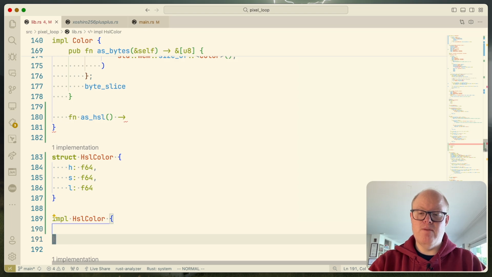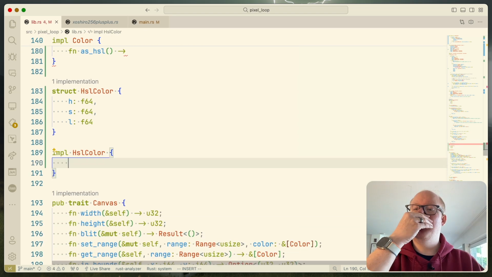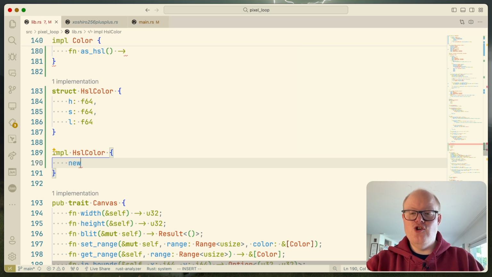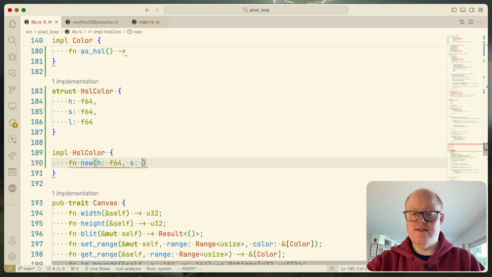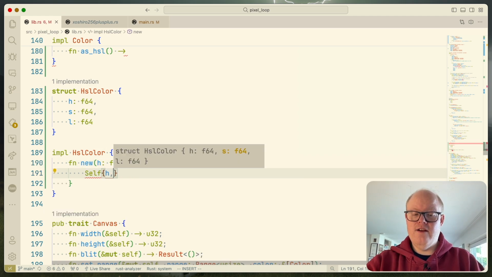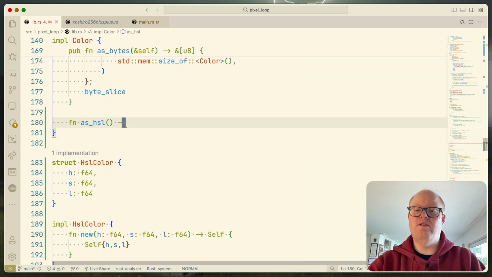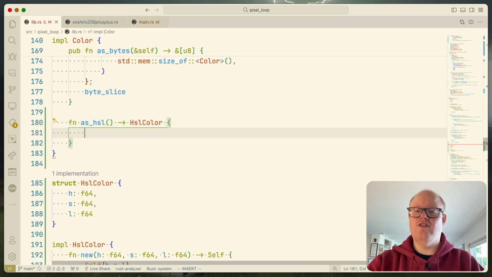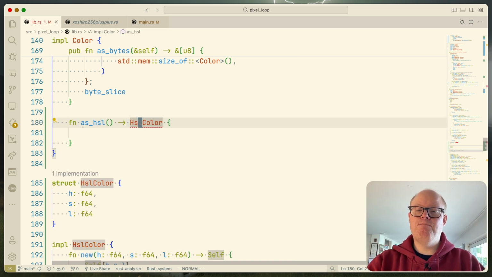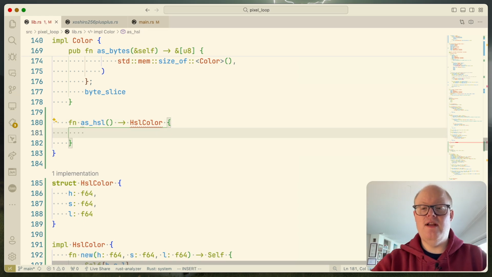And then we will do something like new, H. This is a function F64, S F64, L F64, and this one returns self. So it's quite easy in HSL. Okay, and I guess we will implement based on that in the future. So this now returns an HSL color. Yeah, so let's see.